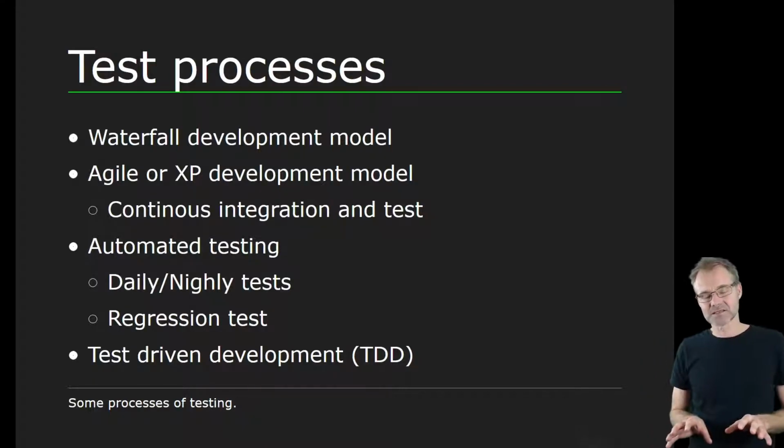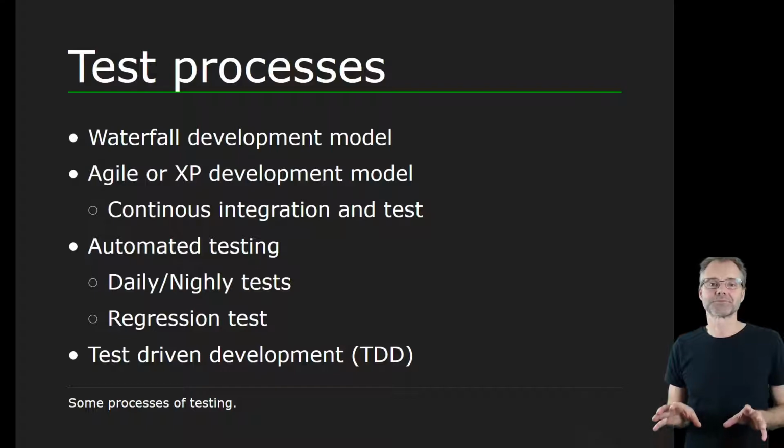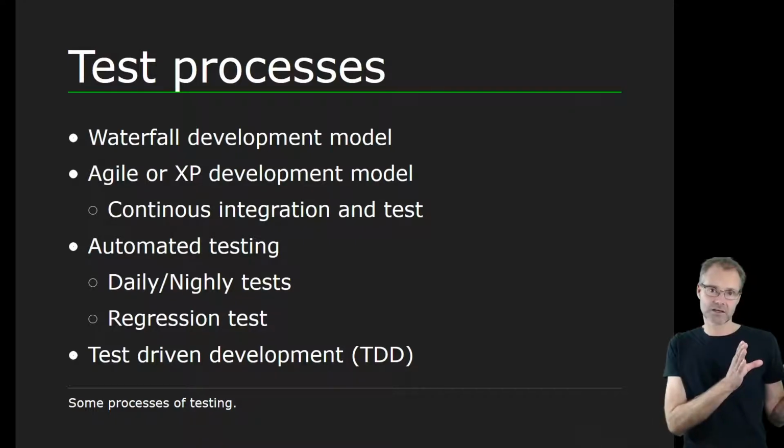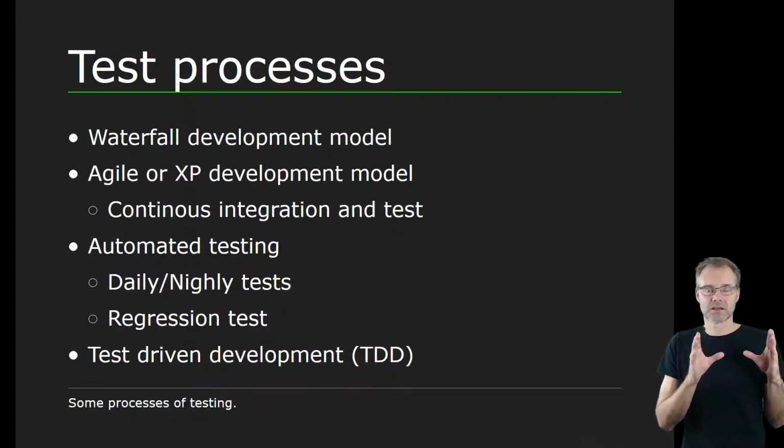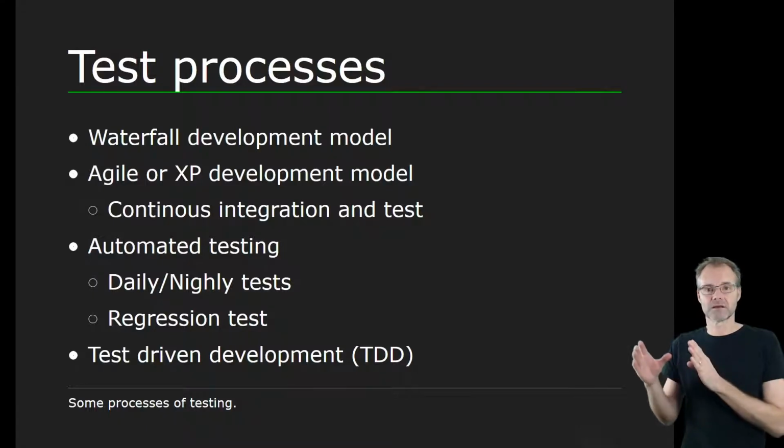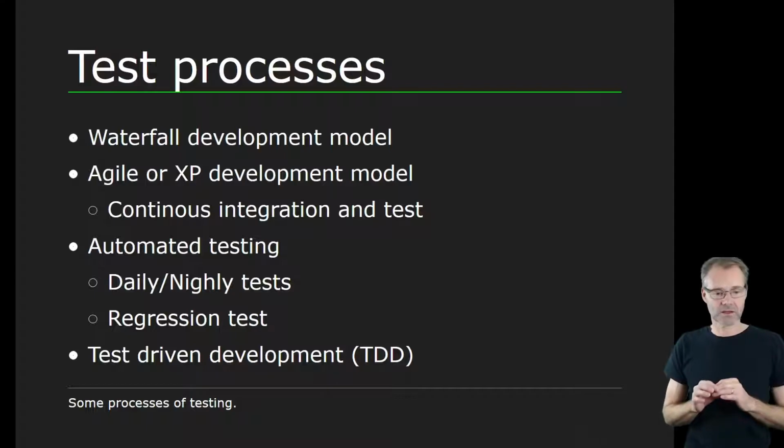And all these must come together into some kind of process where we must do this in a planned, scheduled way. So let's adapt the process. One process could be the waterfall development model. It's a classic one where we do things in steps. First we design the product, then we implement it, and then we test it. So that would be fair to do it like that.